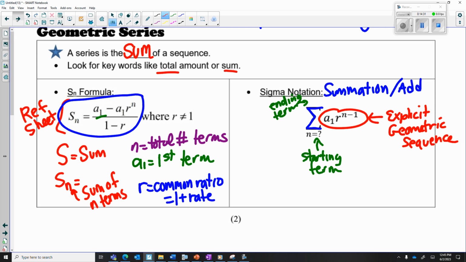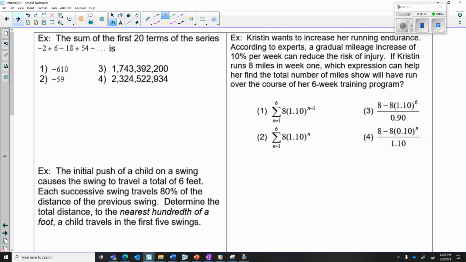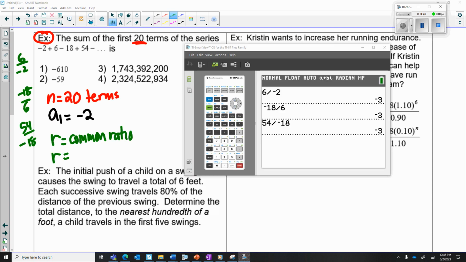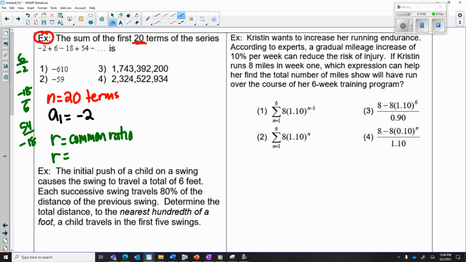So look underneath, and let's look at this first term here. Take a look at it, read it, and see if you could set it up. All right, so let me explain some of my work that I have here. The first thing I did was determine the common ratio by dividing every term by the previous term. I saw that there was a multiplying pattern by -3. So I know that this is a geometric sequence, which they're really going to be on your regions. It's a geometric sequence, and the common ratio is -3.